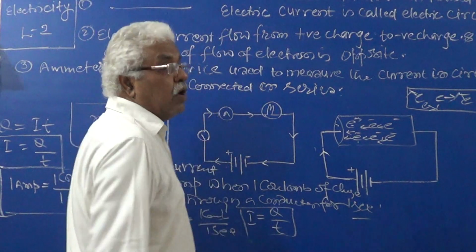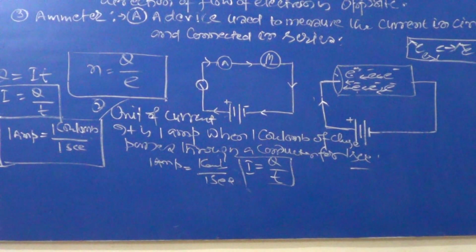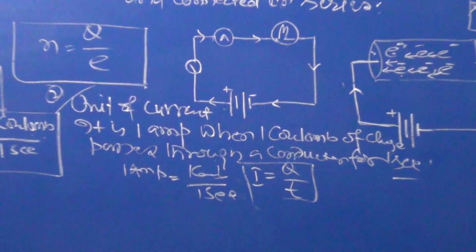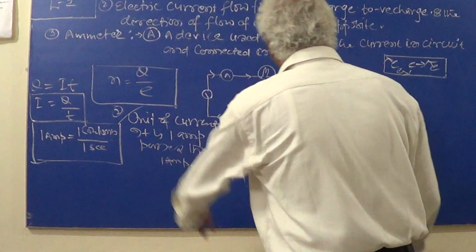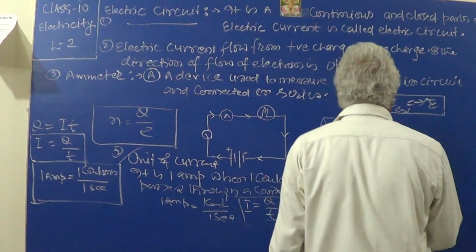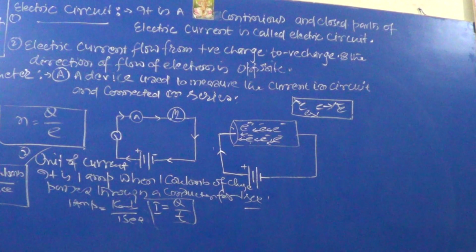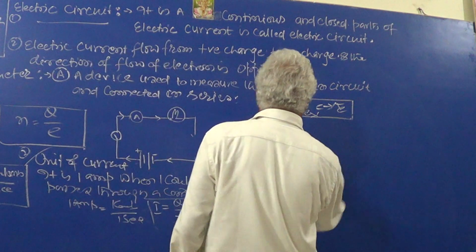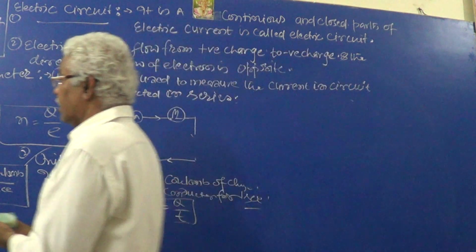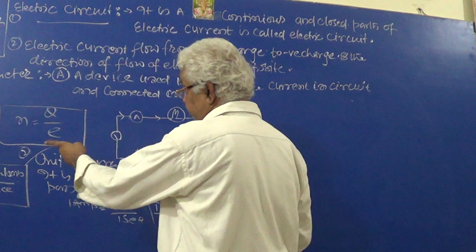Okay. Now, third question they are asking once again. Calculate the number of electrons constituting 1 coulomb of charge. How can you calculate the number of electrons? They want to know how to calculate the number of electrons. Now, you see here. Let me write it out. Question number 3. Calculate the number of electrons.